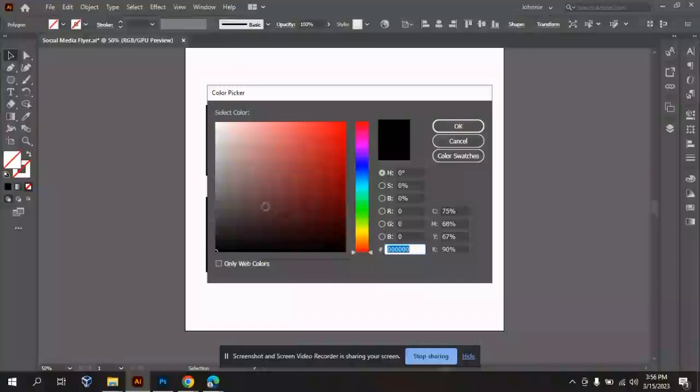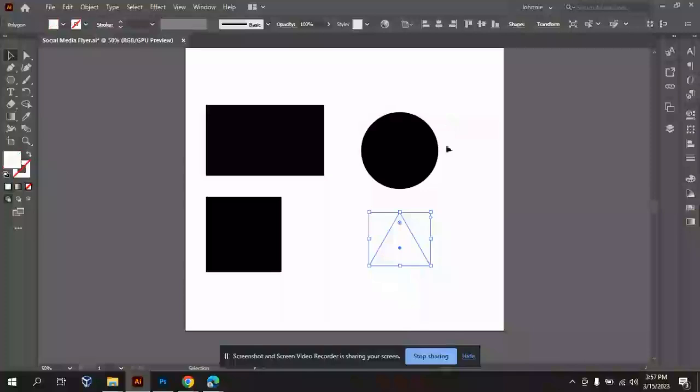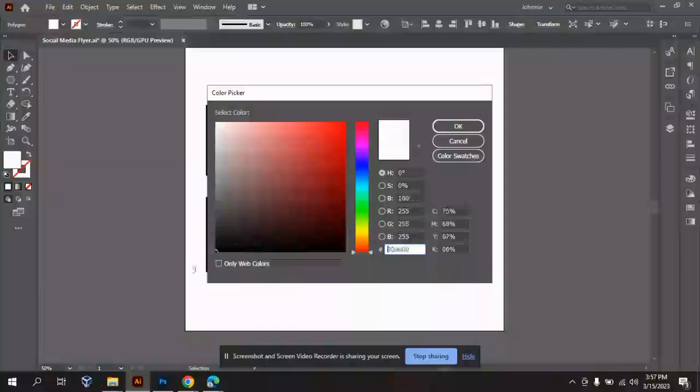So now I want to fill everything with black because we are not working with color here. We are only working with shapes. Do you get it now? So I'm going to fill it with black. And what's the color code for black? Everything is 0. That's the color code for black. So I'm going to click on OK. Double tap. You have to fill it with black. Okay. Good. Make sure that the color code is set as 0000. So that's the full black we have.